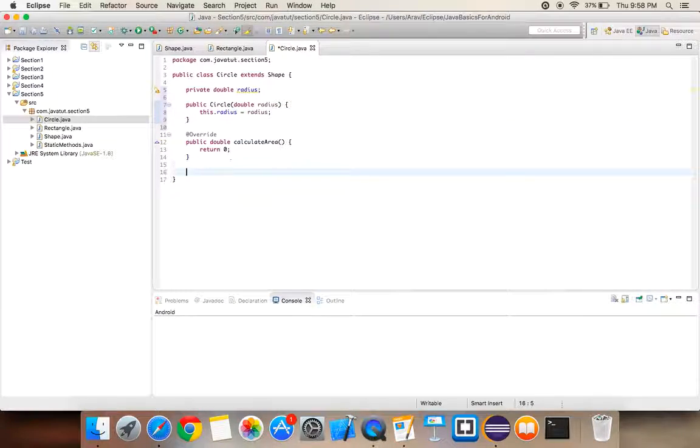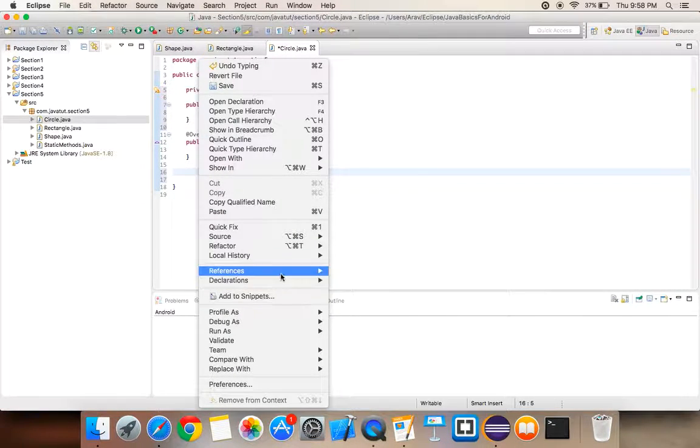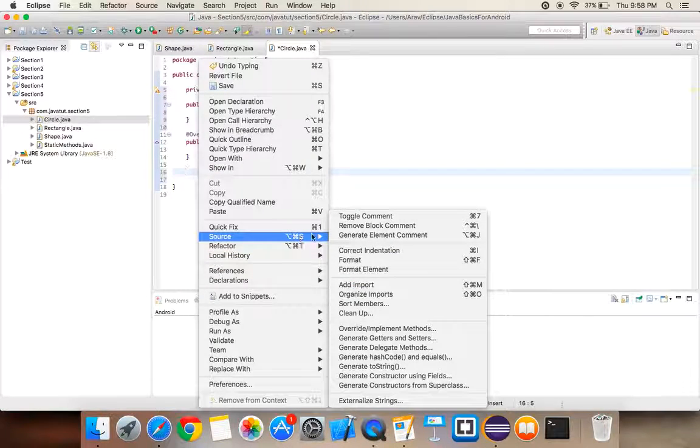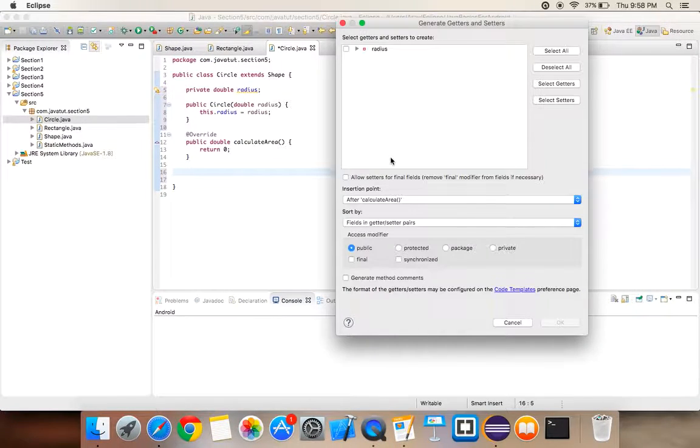So the constructor is there. We can add our getters and setters for radius, so we can go ahead and say Source, Generate Getters and Setters for radius. Hit OK.